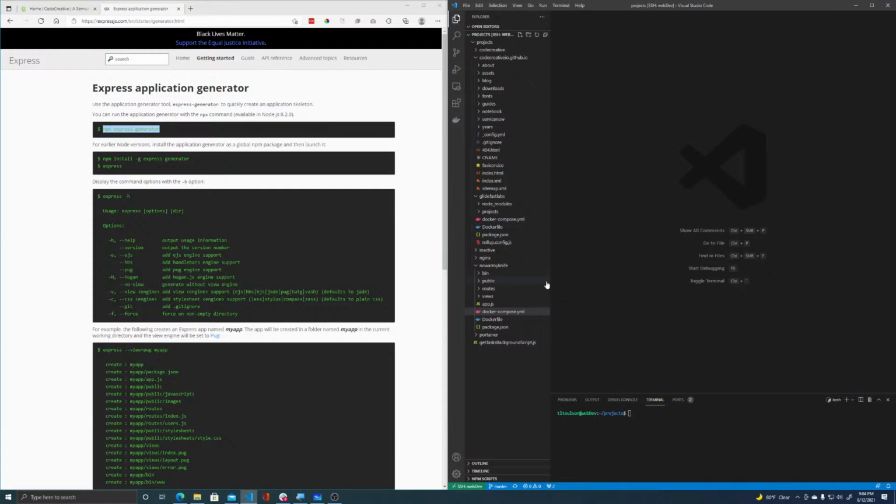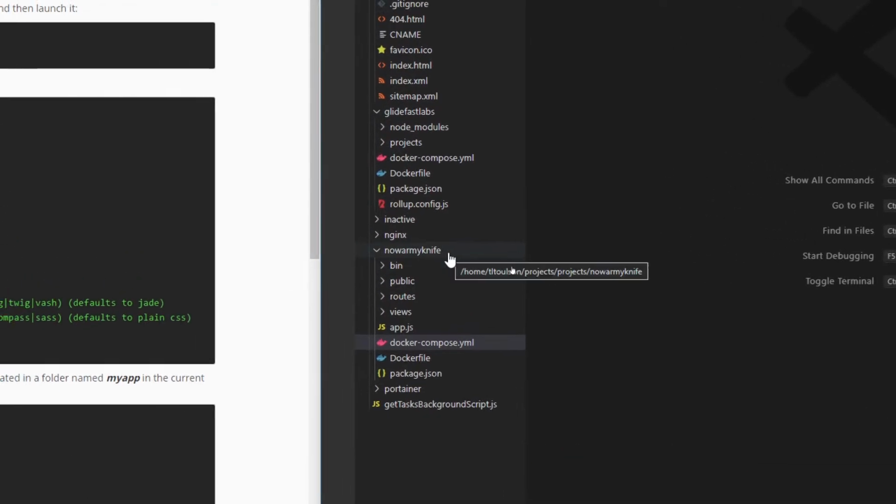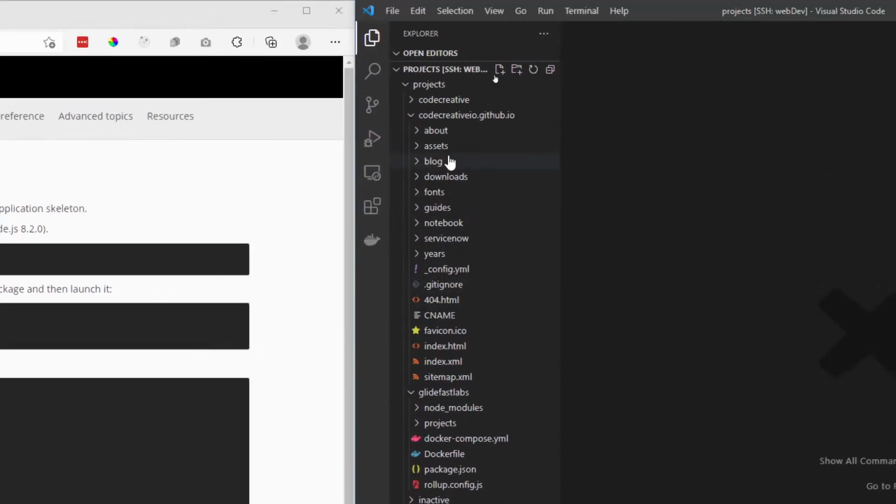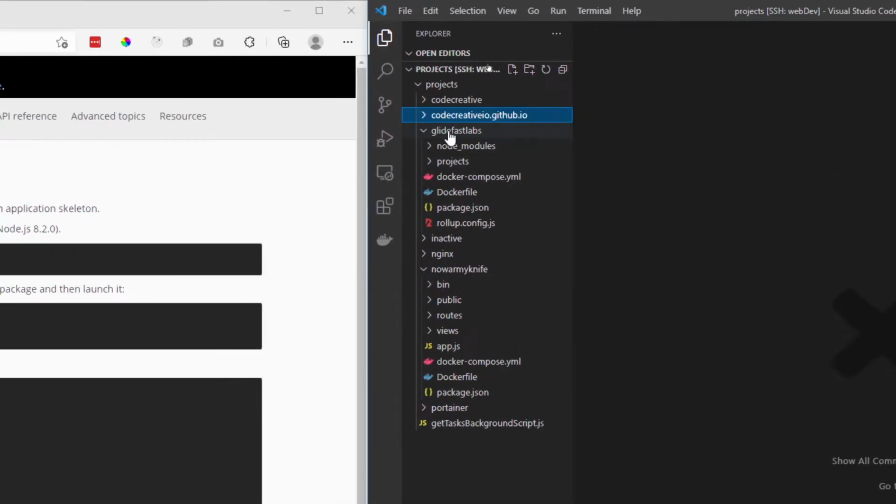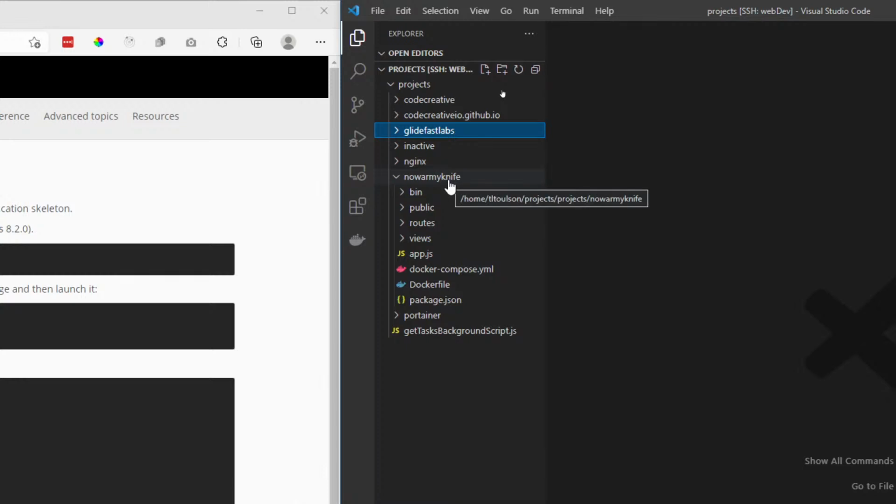Well, let's see. I think I'm actually set up at this point. So we have an environment. So we have a project. This is our project folder. Okay, so we can start slinging code now? Some code has already been slung.